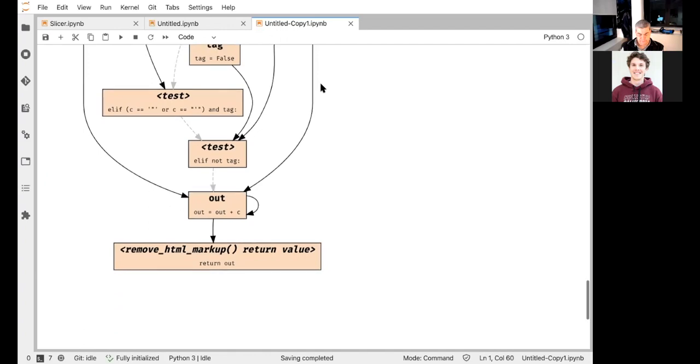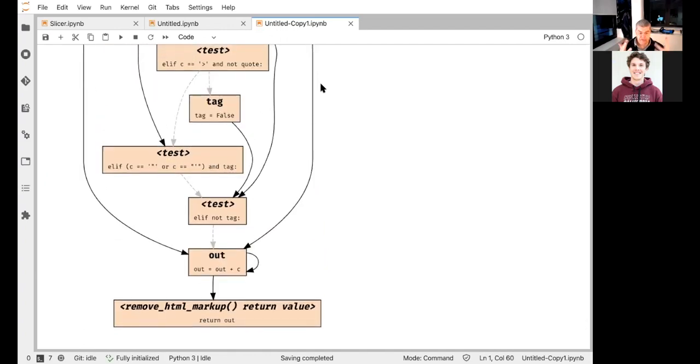So this is how you can make these slices, these dependencies explicit. In the chapter, you're going to find even more complex examples. And of course, in particular, if you have a large program where you have values that depend on hundreds or thousands of variables in the long run, having such a big graph all at once is probably not what you want to see.